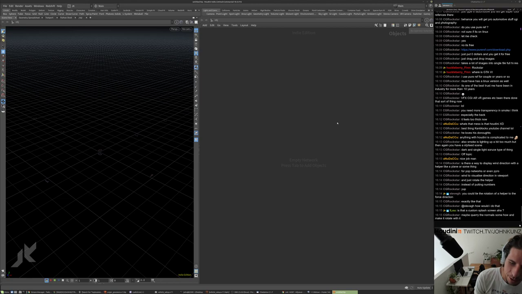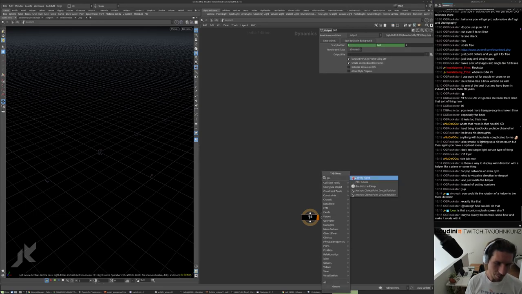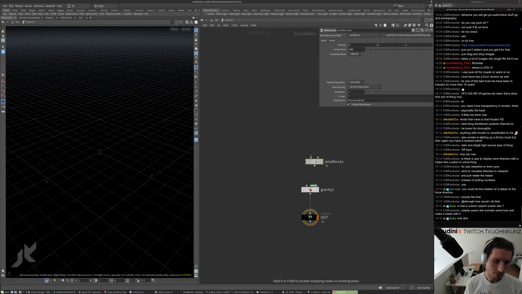Yeah, it's a custom splash screen. I just rotate them through different things. It just gets boring to look at the default one all the time. Like if you use the .NET, they used to have these gravity and wind and stuff like that, but these aren't really used that much anymore.